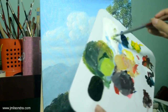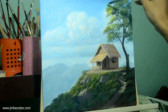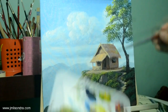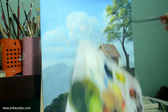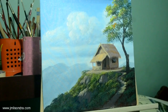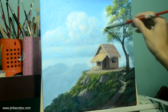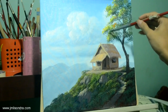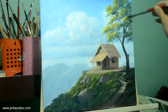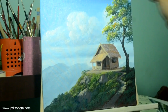So here, more white and yellow. We add a little red. Yellow and white. Just follow what I'm doing, guys.